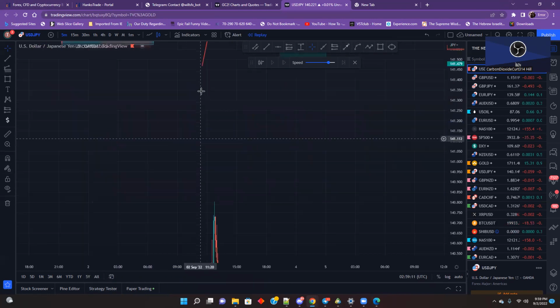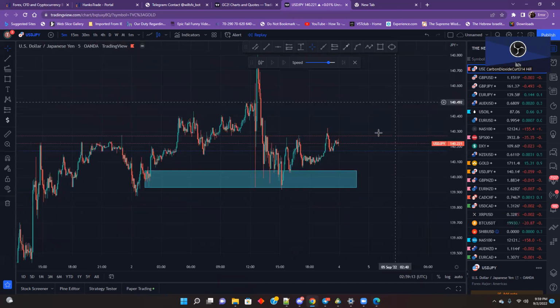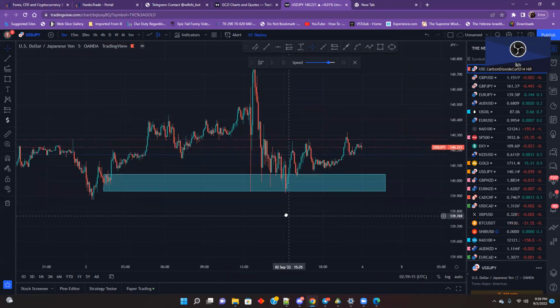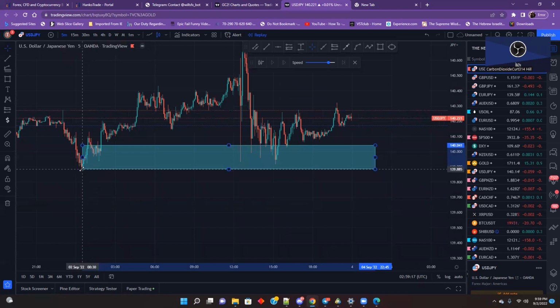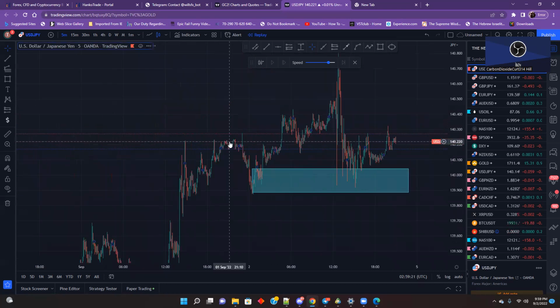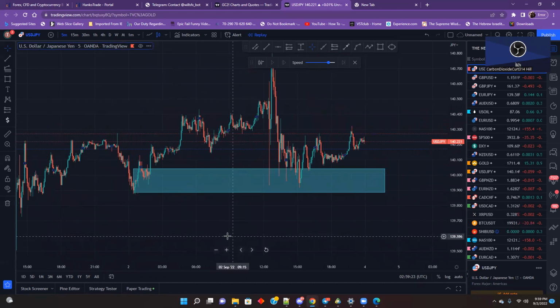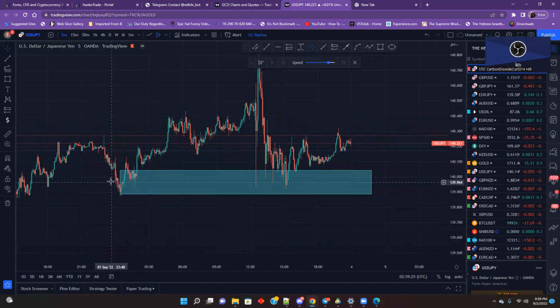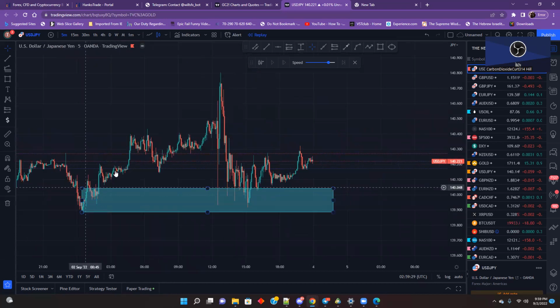So let's go on over and look at it for this UJ. The UJ that we saw this morning was just on the uptrend. So it made somewhat of a consolidation right there, and then it shot up away from here. So let's do this.